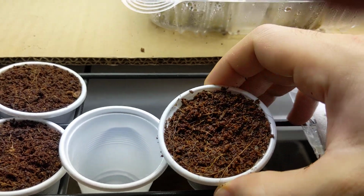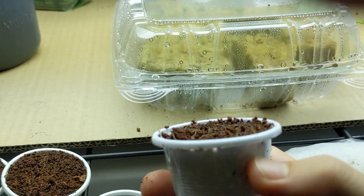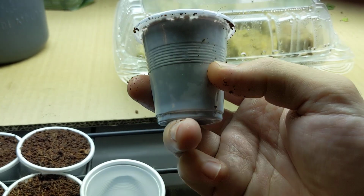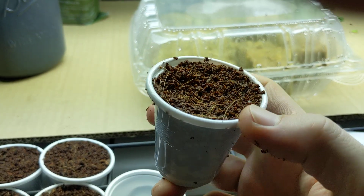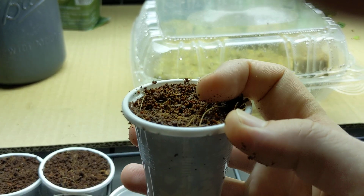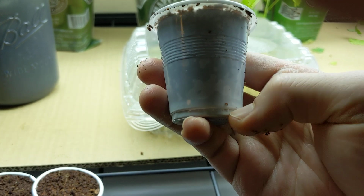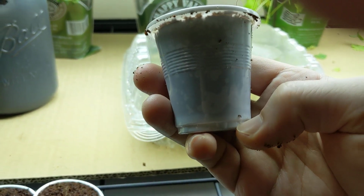And you want to make sure that the soil, I guess if you're using soil, but in this case I'm using coco coir, so I want to make sure that the coco coir doesn't dry up over here. And what I'm also going to do, just to make it a little bit easier for me, since with this method, when you're watering it, the coco coir is to the very top, if I water it, I'm going to lose a lot of coco coir, it's just going to spill over. So an easy way is to cut little slits at the side over here. Unfortunately, it's very hard to do with one hand, so I'm not going to do it right now.